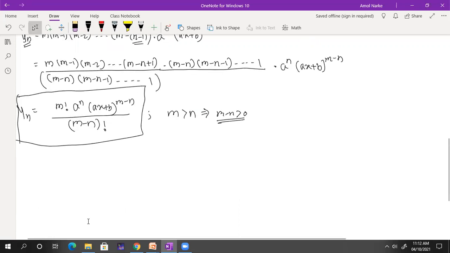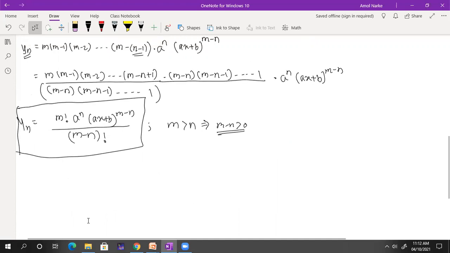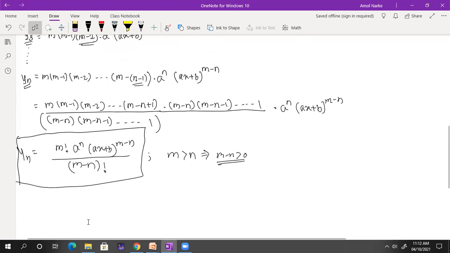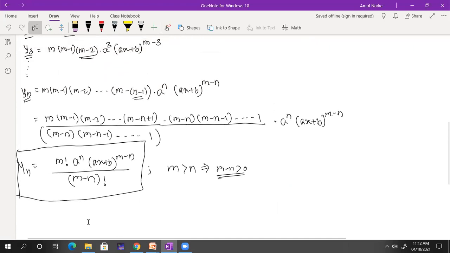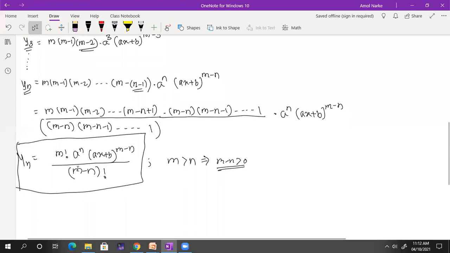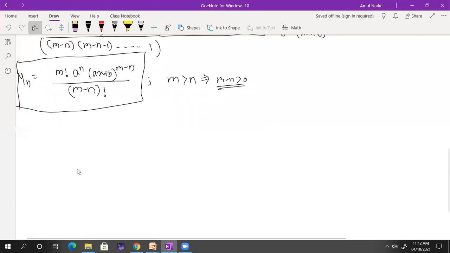So we can keep it as it is, no problem. While solving the examples, we have lots of examples, we are going to use this formula because this is the standard formula we have. Because here we have cases also. What are the cases? So case number 1.